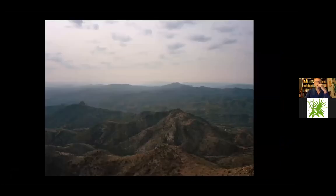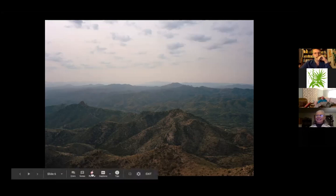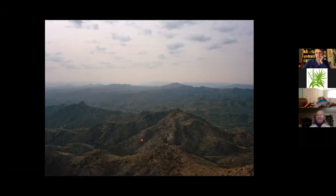Another factor that contributes greatly to diversity is ruggedness of landscape. So again, despite not having the same elevation as sky islands like the Chiricahuas or Catalinas, the really, really rugged landscape creates quite a few microclimates. This is a photo by Luke Swenson from Atascosa Lookout facing south. And to circle back to this being part of this larger Sky Island region, I defy anybody here to tell me from this photo where the United States ends and Mexico begins. So borders really have no relevance when we're talking about some of these Sky Islands. So the ruggedness is immense. This area is cut through with a number of canyons that again create great microclimates for an abundance of different plant species.